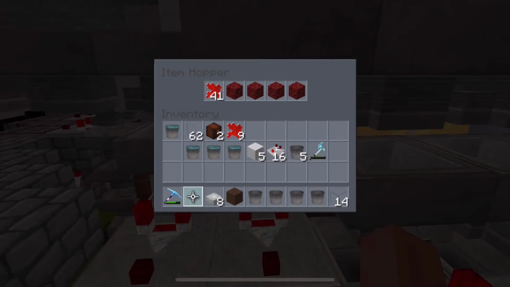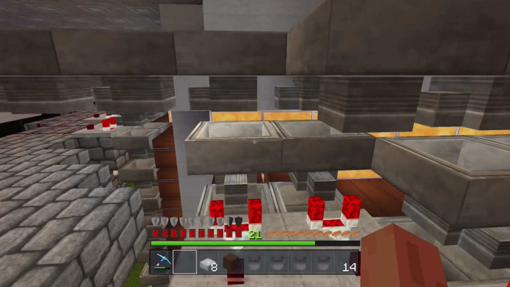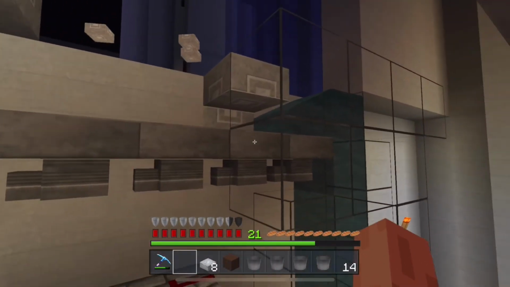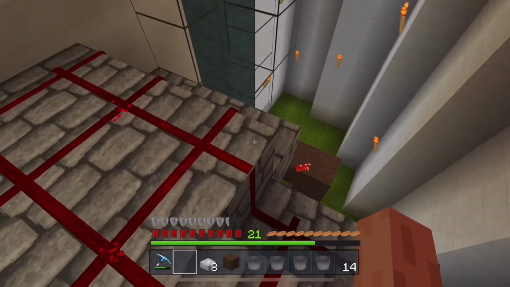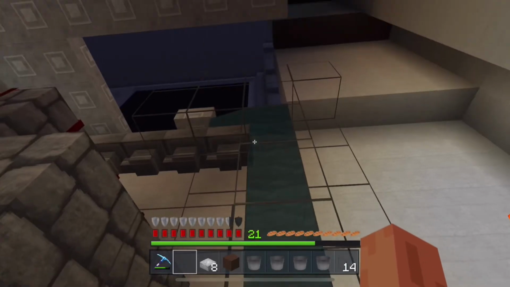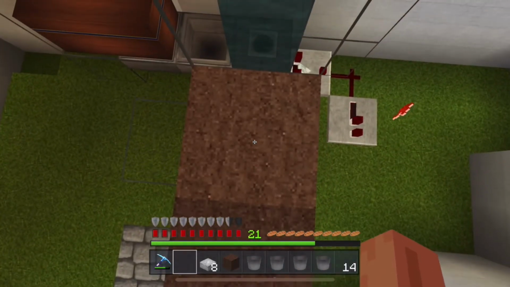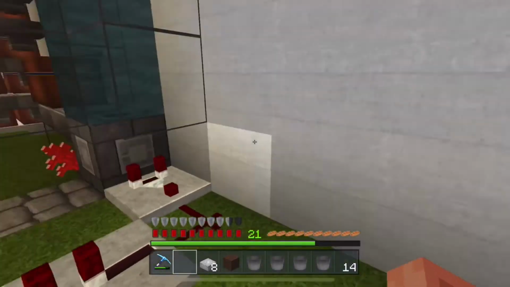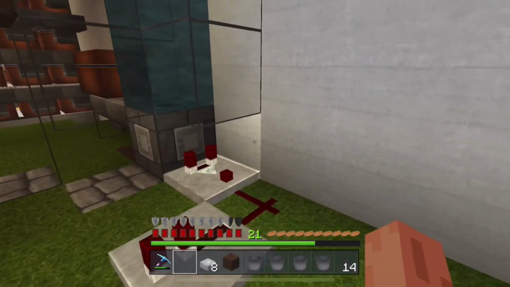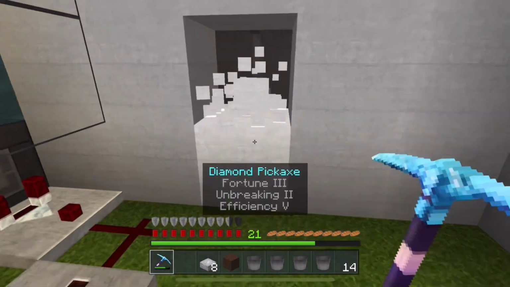I'll just fill this up again. There we go, all done. And it's worth checking these sometimes, just to make sure that they're all right. And that'll work nicely. That'll just go right up from the bottom and feed that first hopper. So it's perfect, despite destroying a bit of redstone there. I'll just connect this back up as well. Hang on. Best laid plans. Helps if you think things through.